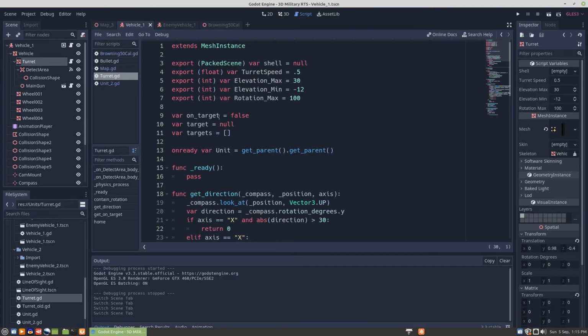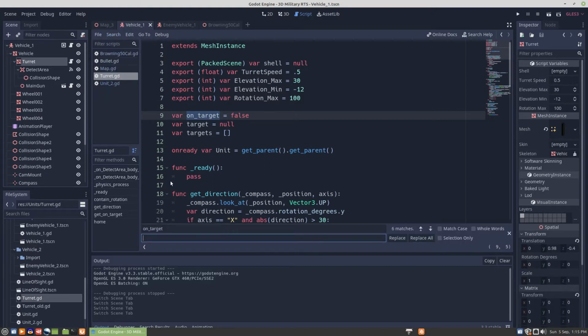So I gave it a new variable called onTarget. And probably the thing to do with this variable is to actually change it. So let's replace that. Let's see, 6 matches. That sounds about right. So let's change that to target lock, because that's going to make more sense. So let's replace all of those with target lock.